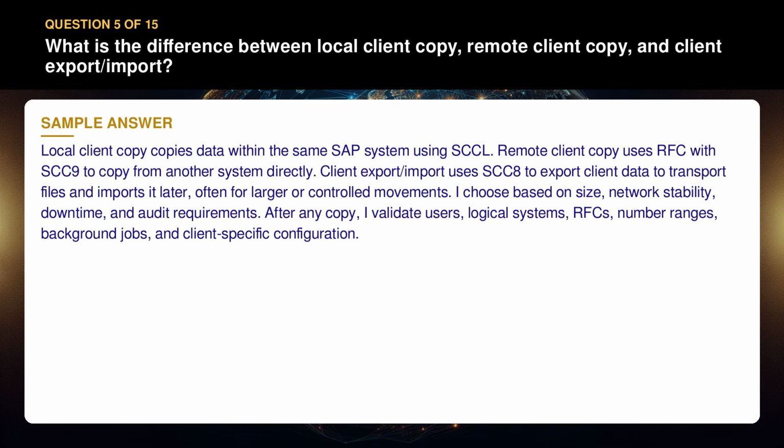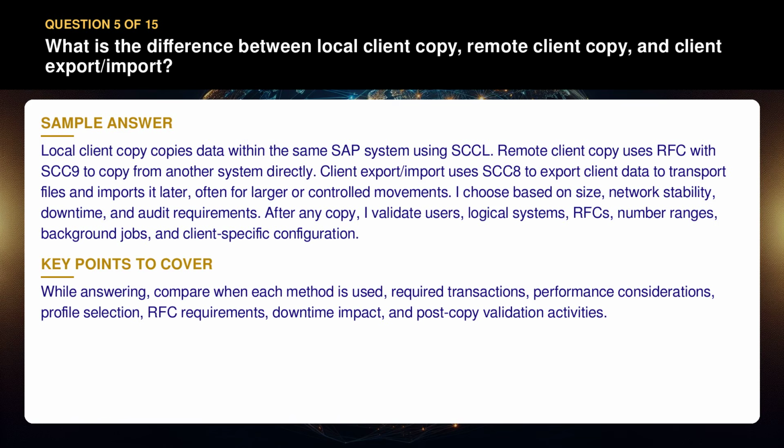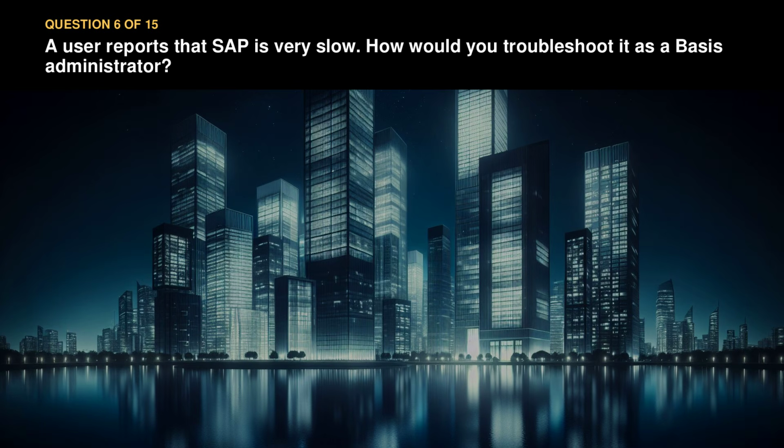After any copy, I validate users, logical systems, RFCs, number ranges, background jobs, and client-specific configuration. While answering, compare when each method is used, required transactions, performance considerations, profile selection, RFC requirements, downtime impact, and post-copy validation activities. Question 6. A user reports that SAP is very slow. How would you troubleshoot it as a Basis administrator?